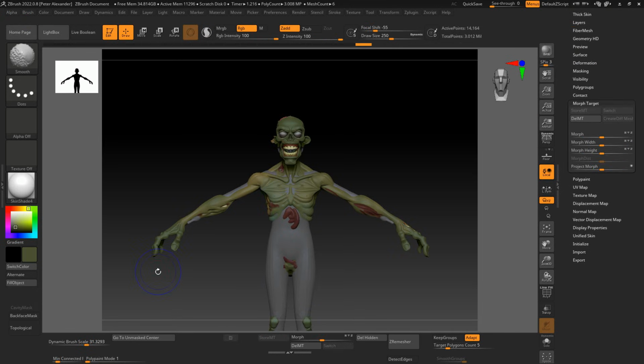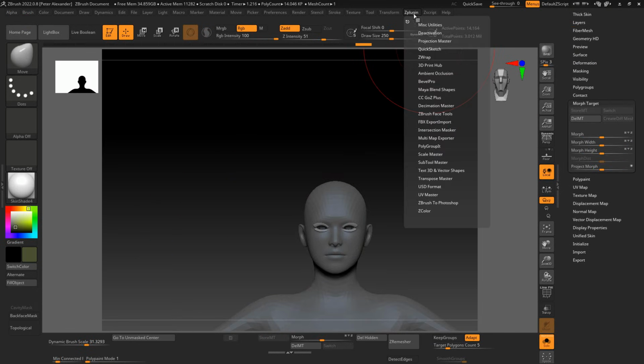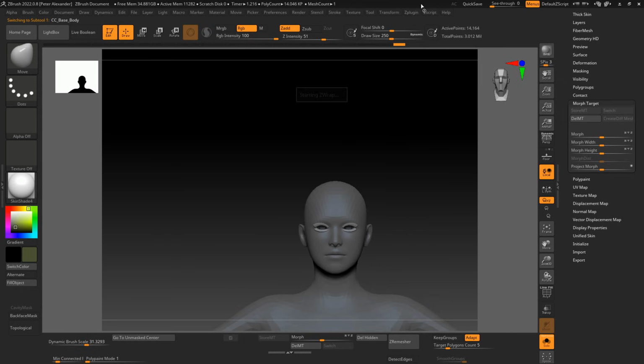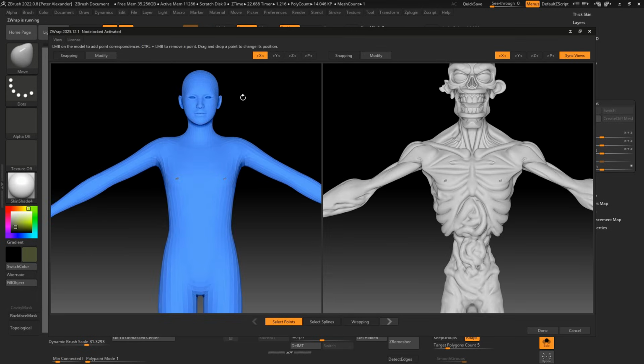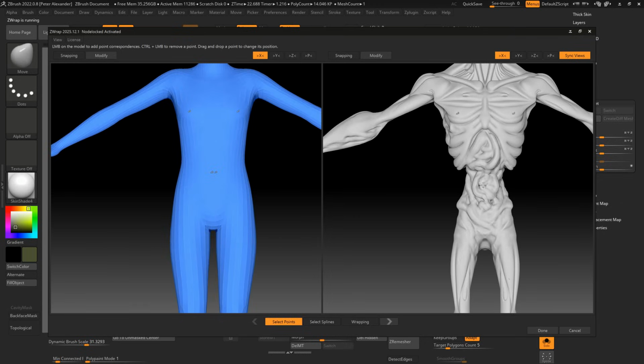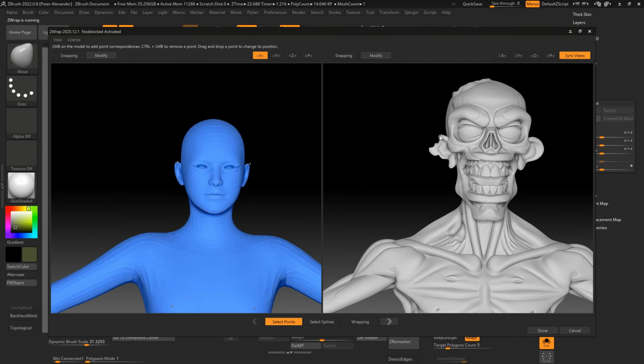I could have kept it as a T pose rather than an A pose, because you can fix that in Character Creator. It's a good practice to keep the source mesh and the base mesh as close as possible, just for wrapping purposes.